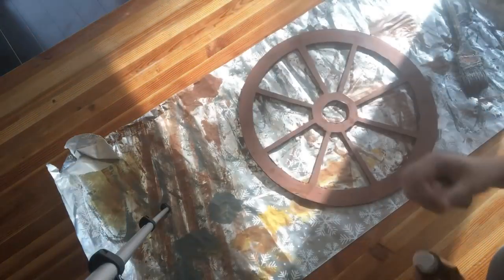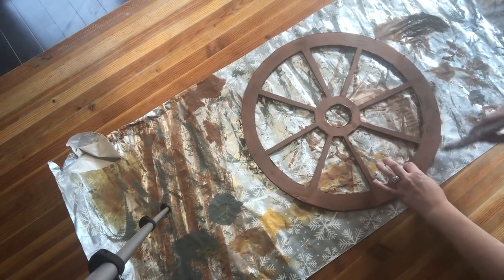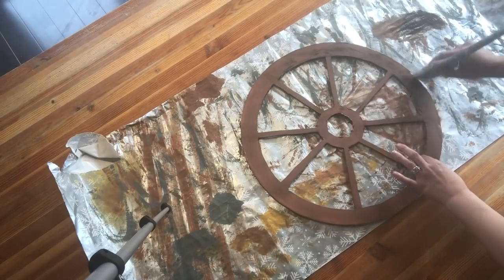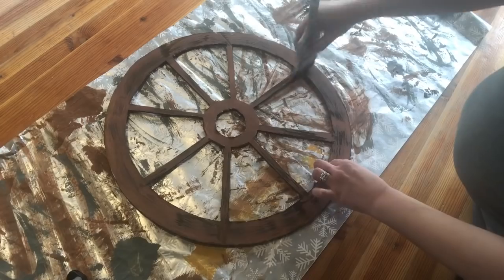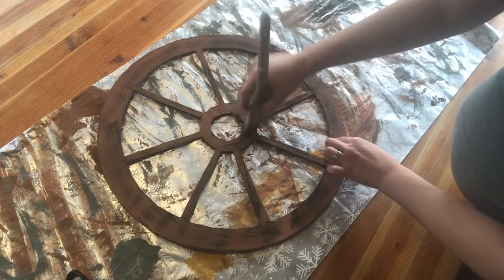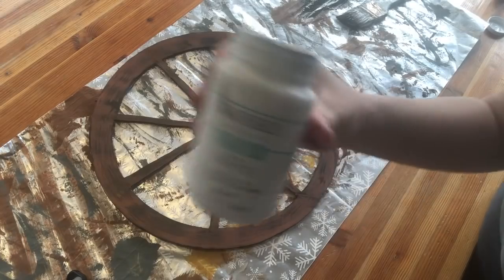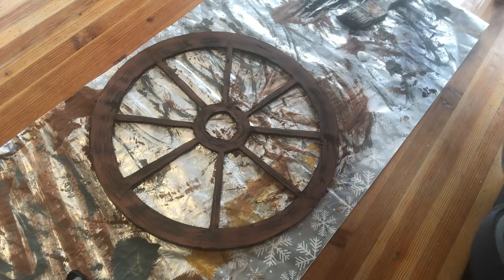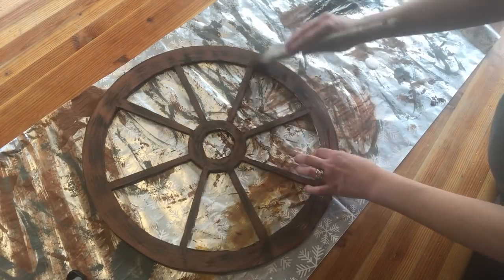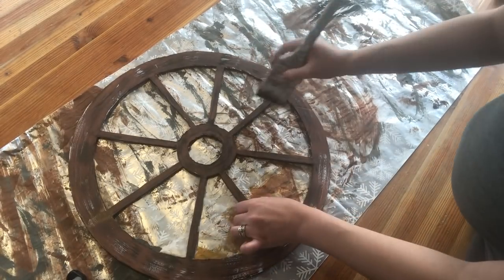Now with the nutmeg brown and a jet black, I'm just going to mix them together to make a light black color. Basically what I'm doing is just attempting to make it look like a distressed wood look. It's actually a lot of fun to just play around with different techniques to make it look real — this is where you can really start to get creative. I'm going in with a little bit of white chalk paint just to brush over the top, and it doesn't need to be chalk paint — it can be any kind of paint. Just get creative with what you think looks real and what you like. There really is no right or wrong way to do this.